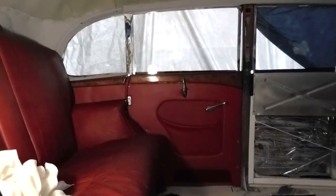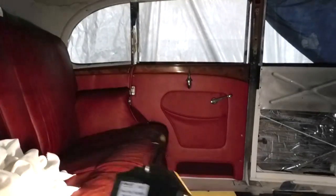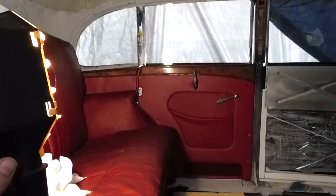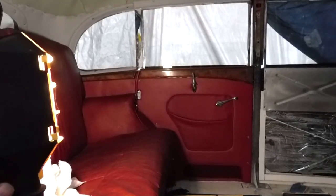Now it's hard to get the light right in this. I've been trying to get some light to show what it looks like. The upholstery's come together nicely. The red is really good against the timber.